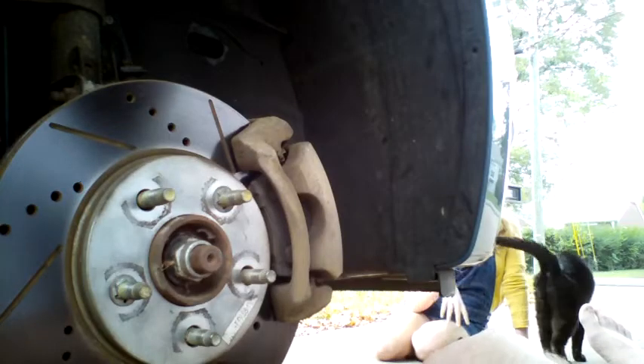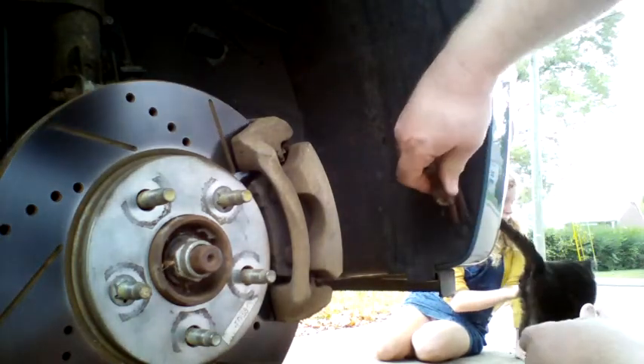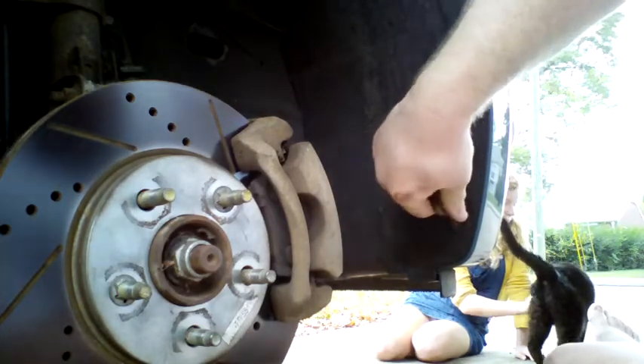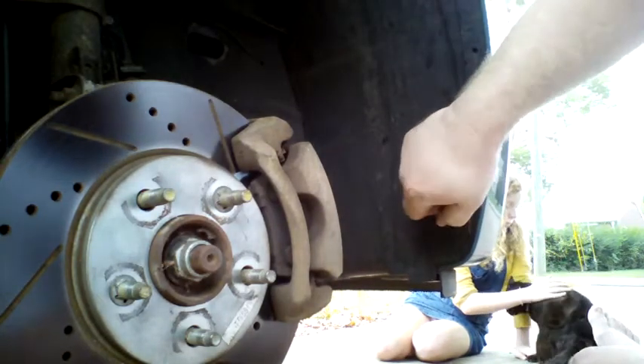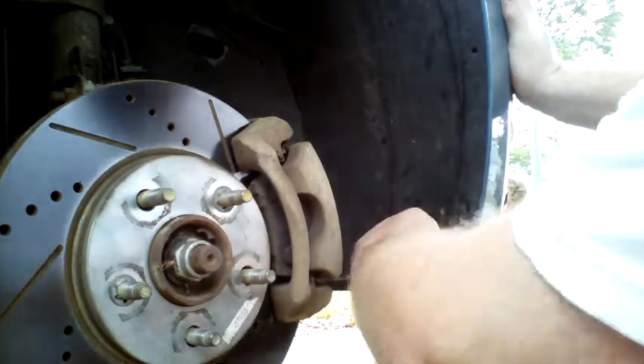The passenger side is the harder one of the two to do because this liner has an extra little part right here that fits over a lip, but it's not that difficult. I'll show you here in a moment how to peel it back so you have access to the headlight compartment, which is basically right behind this. Here's a clip of using a claw hammer to slide up underneath the head of one of these plastic pushpins and pull it out. This is much easier than trying to use a screwdriver and a pair of pliers, and also less damaging to the pin itself.